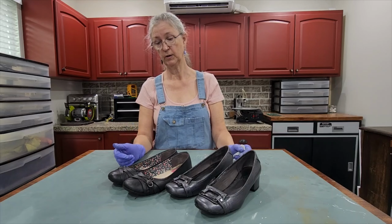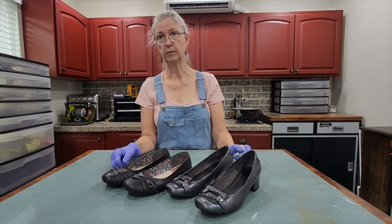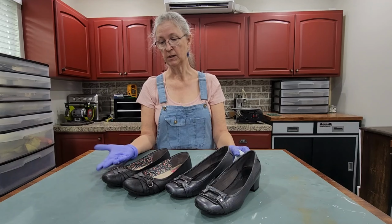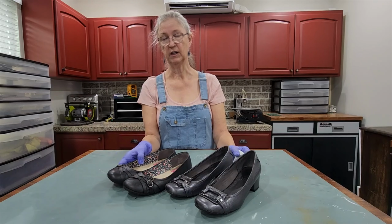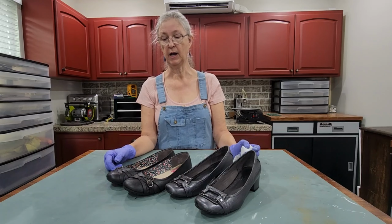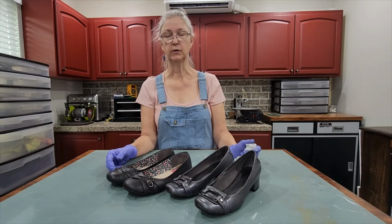This is the pair of shoes that I painted with Iron Gate 5 years ago, and these things get worn multiple times a week because they're quick slip-ons and they are so comfortable. But you can see that that finish is still perfect. It's been in snow and sleet when we visited kids up north. It's been in puddles here. It's been out with me working in the garden when I just grabbed the quickest pair of shoes I could find to do some planting.